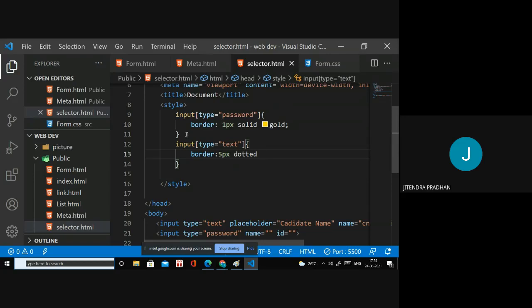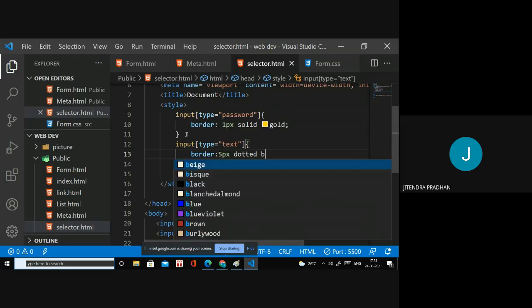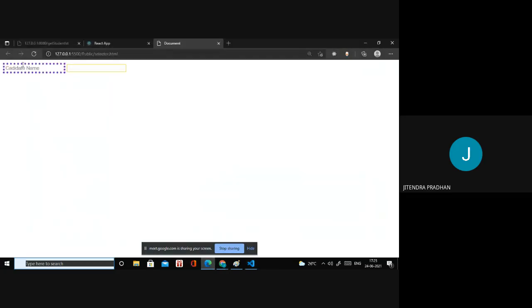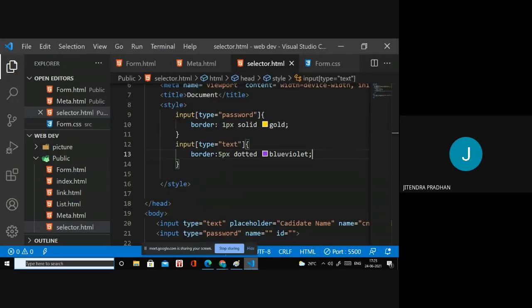And the color we have to choose is blue violet. Let's see. It's now affected. According to your convenience, you can design like that. So this is the attribute selector. Okay, guys, I hope you understand that one also.